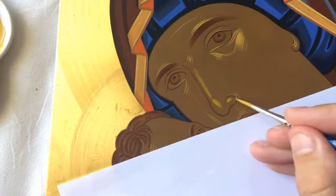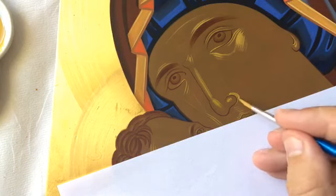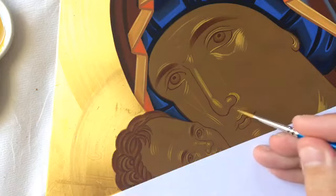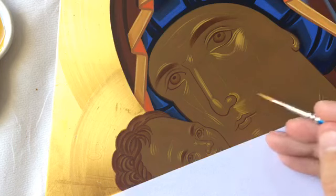So having this already drawn, this line will help me to know where to stop. So here I know that I could go, it's no problem.